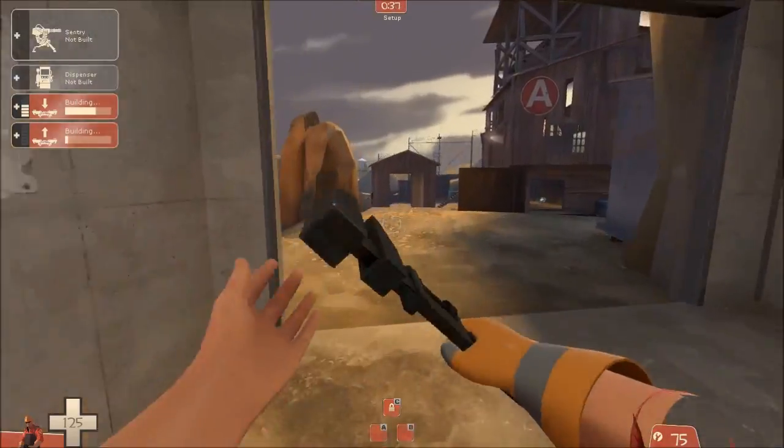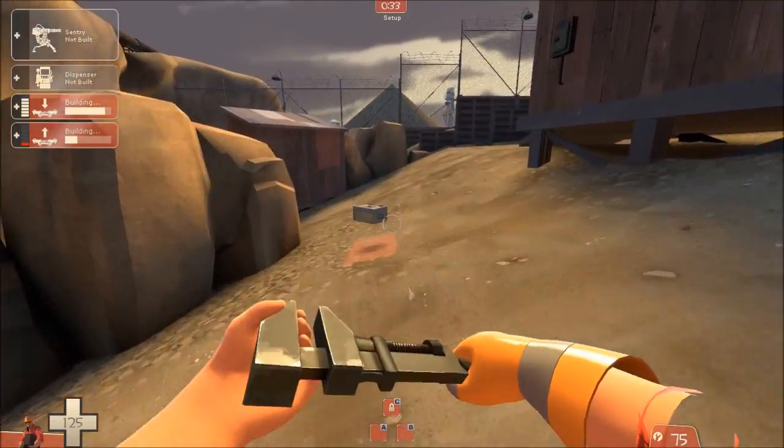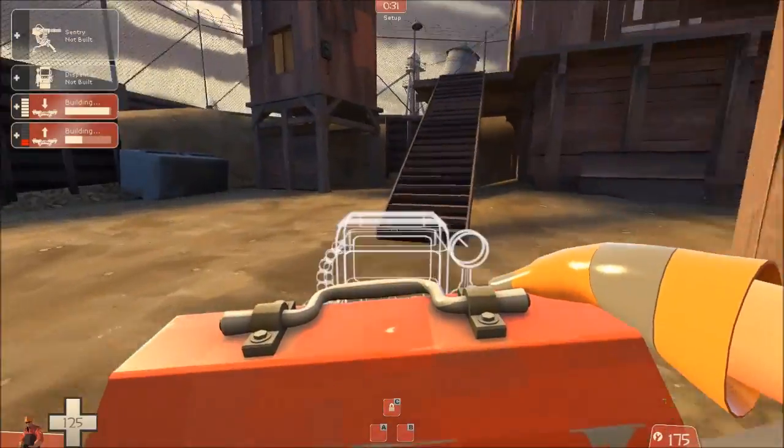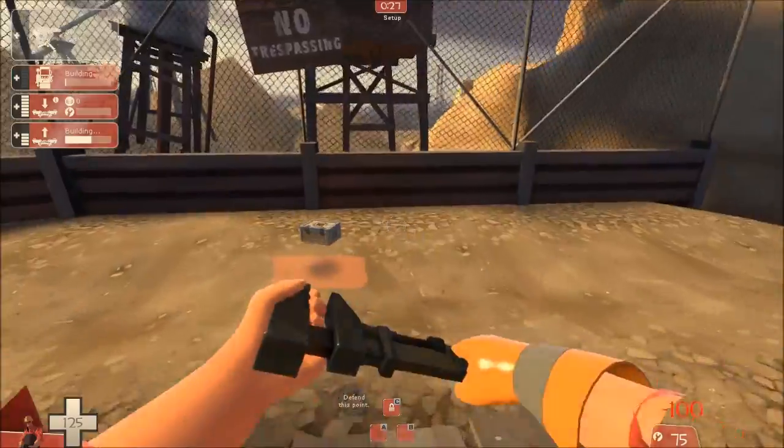After trial and error and repeated attempts, the fastest strategy for this particular building placement is grabbing this medium ammo pack before heading up to the control point. Without making this detour, it wouldn't be possible to place down a sentry and dispenser in quick succession.